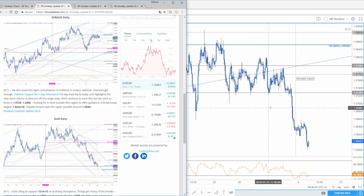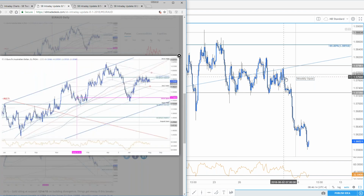That was on the 1st. So here it is, right? We actually did get a swing higher. It was much shallower than expected. Yeah, it didn't give you much. So we were trading at what, 57.48. It got as high as 57.96, so it gave you 50 pips to the upside, and then it collapsed.